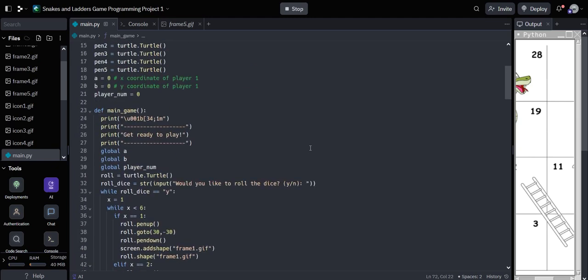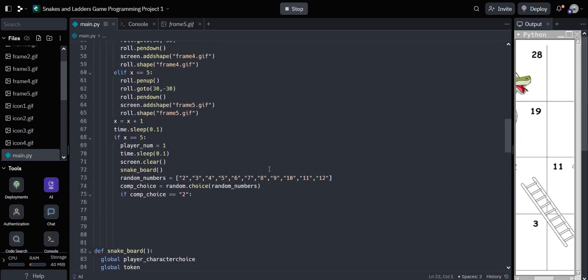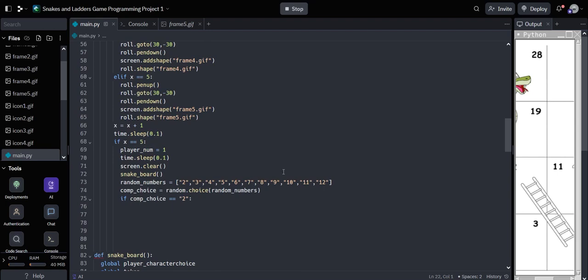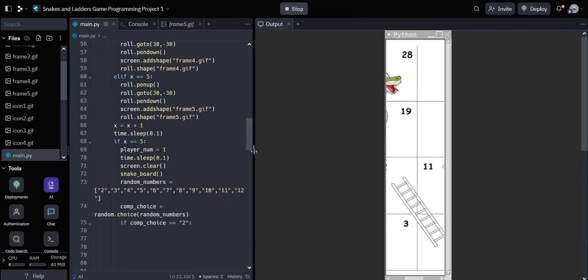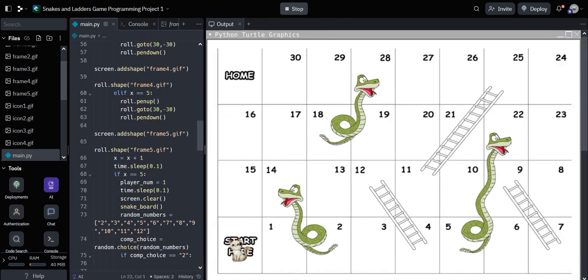So I think what we can do is just go back up to your code. We never created position, and position is important because that's how we move the token across the snake board. Initially, the token is placed on start here, as you can see, this little token. And so it's on a 0 position. Now, if the computer chose 5 from this number list, then that means the token would move 5 places forward.